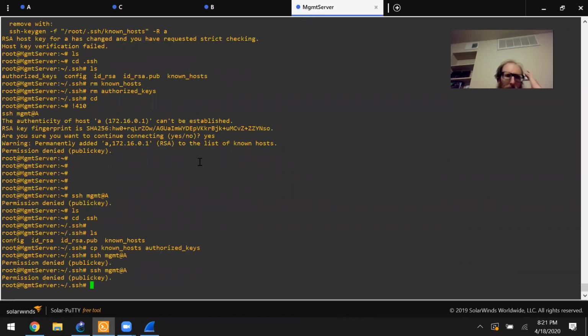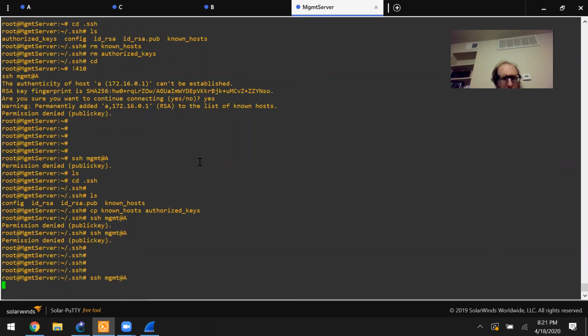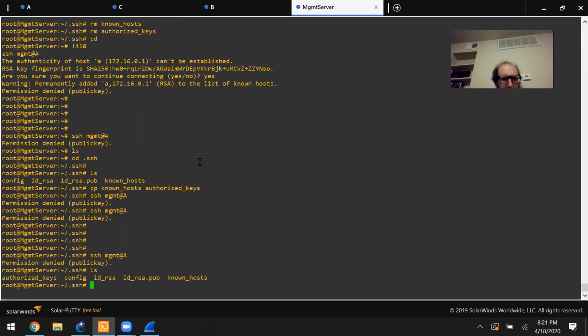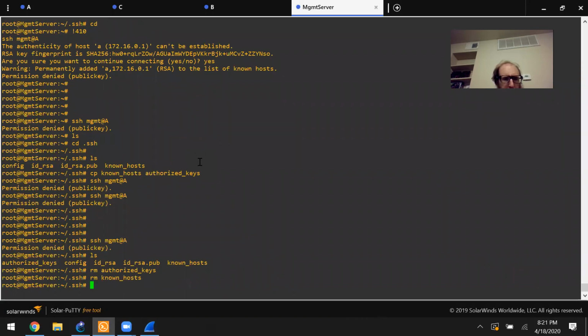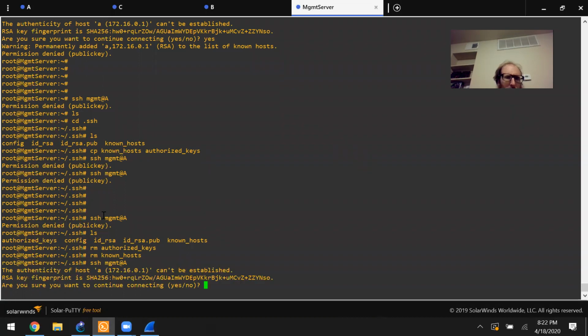Okay, well, in any case, it is doing it right, because we can see we are getting an SSH key back.